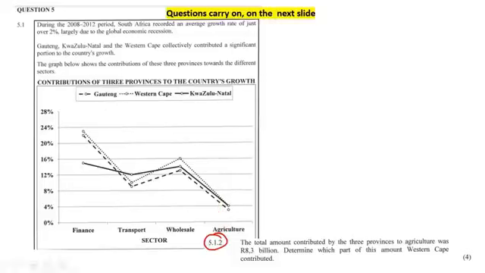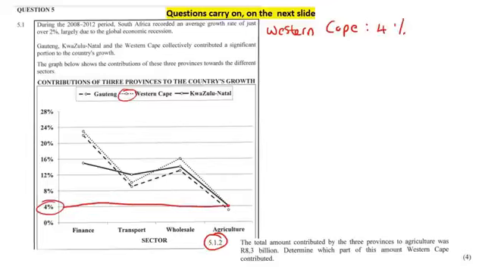So if we look at the Western Cape, it is the dotted, the little dots. So it lands up over there. If you read it off over here, it's 4%. Okay, so the Western Cape was 4%. Now you can't just go say 4% of 8.3 billion. I know that might be tempting, but just hear me out. Let's just quickly go look at the others.